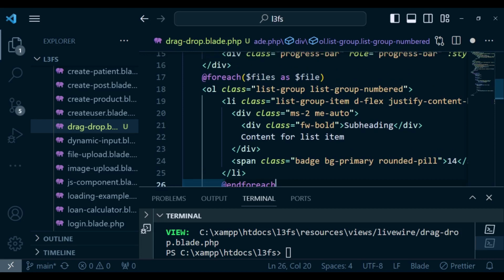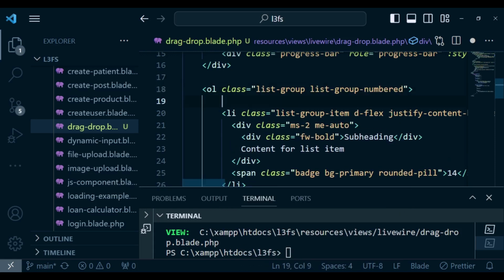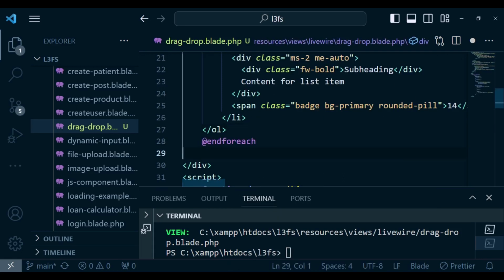It should actually be inside here. So let me remove this. So we cut and put it inside here. Should it be inside or outside? Really? Let me have it outside. And also this, I can move it outside the ordered list like that.